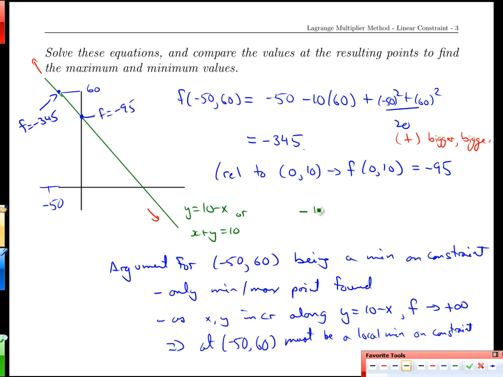Secondary note, there would be no maximum point on the constraint for exactly the same logic we just went through. We only found one potential point, and it was here, and it was very, very low, and we know the function goes up if we move along the path away from there, so there cannot be a maximum on this constraint.